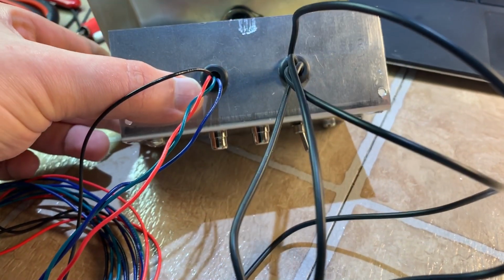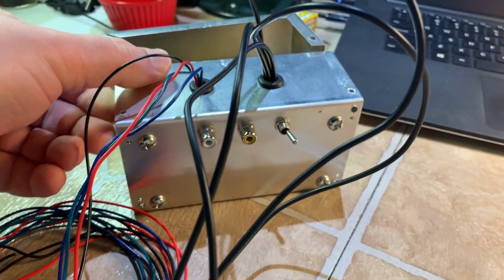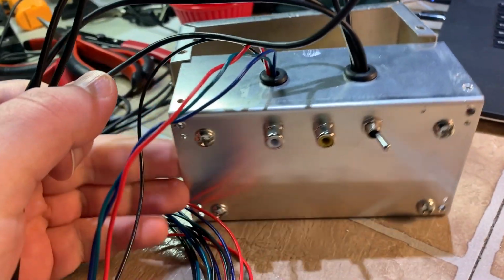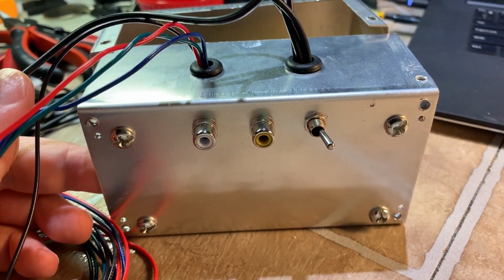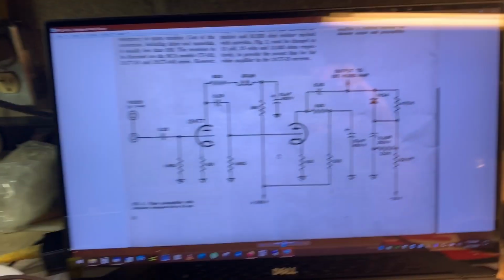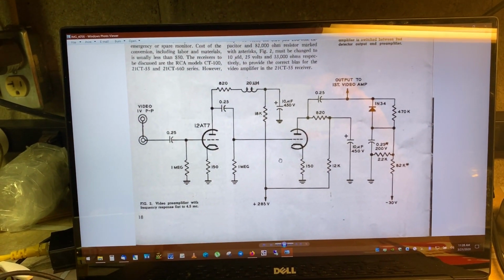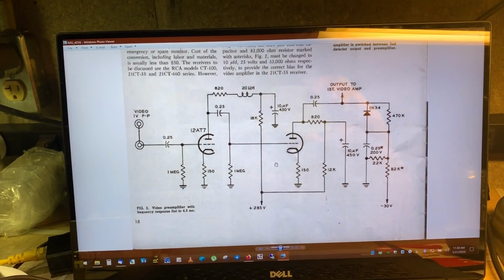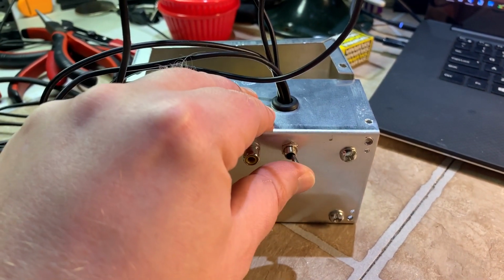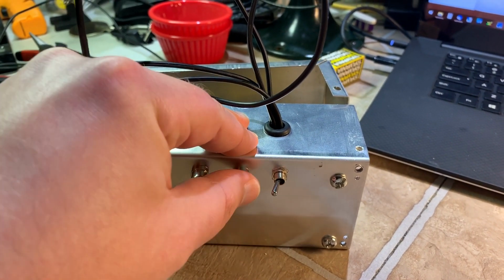The wiring coming out of here goes through some rubber grommets. But what I did, if you notice, and this is upside down from how I'm going to have it, I have a switch, a video input, and an audio input. It does mention to do the switch in here, but it involves modifying the front panel or mounting the switch in the rear. I did everything in one box. This switch in this position will be a direct pass-through from the tuner. That position there will be the AV input.